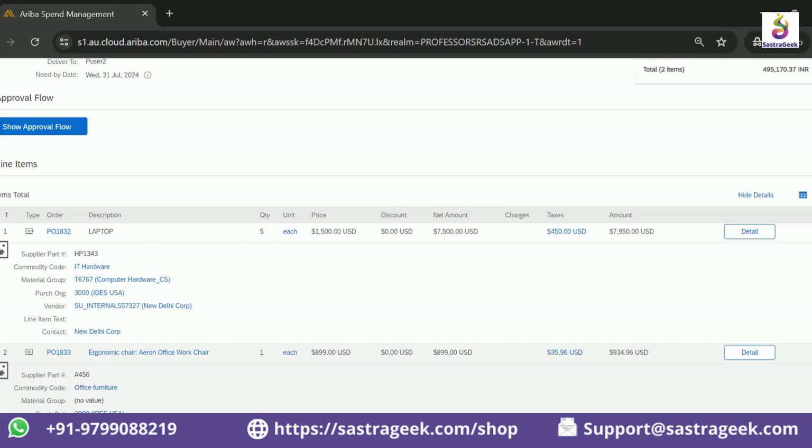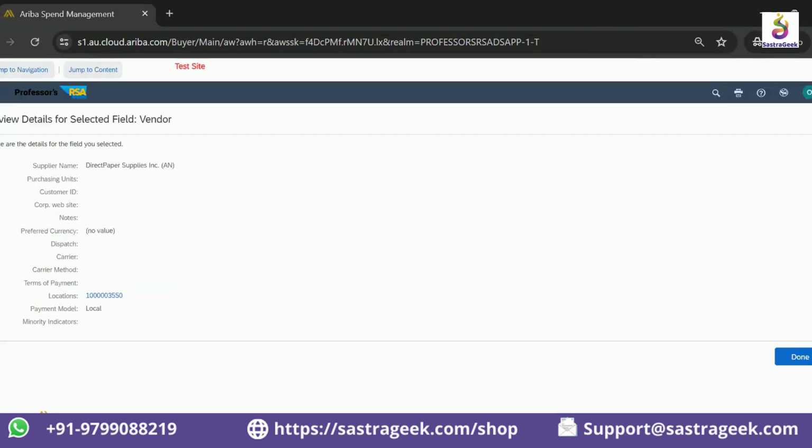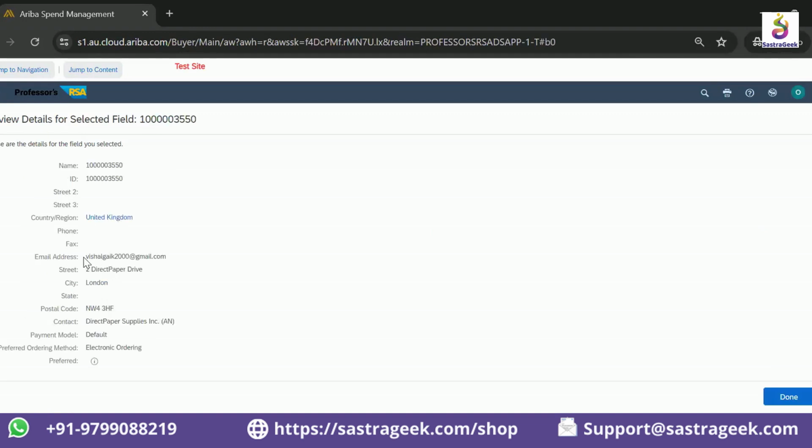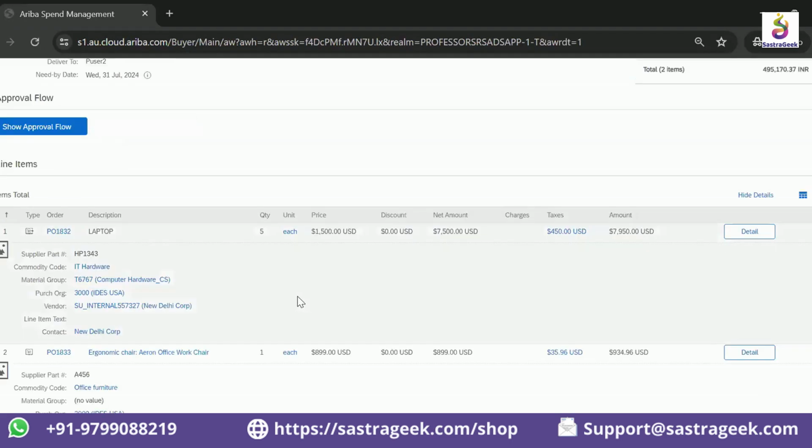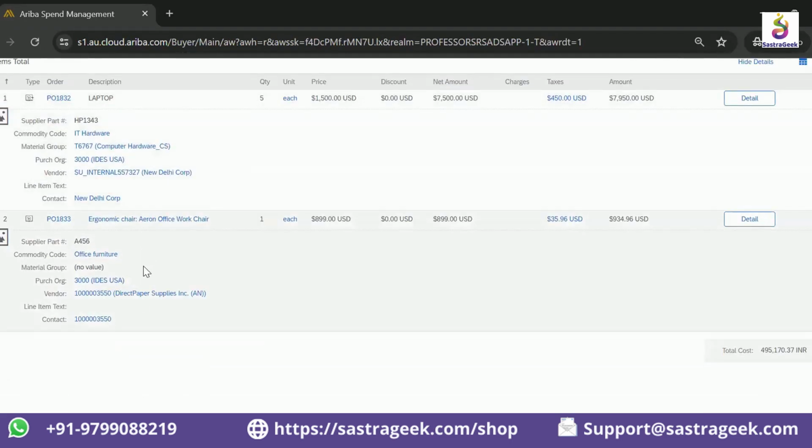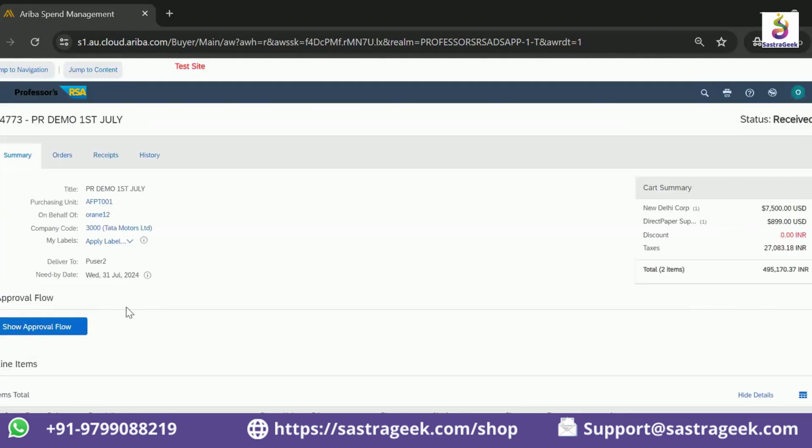And the second direct supplier, when I click this one and go to the locations, this is the location. Under here, it is going to go to vishalcake2000@gmail.com. The supplier can have multiple locations available. As we discussed at supplier creation time, I can have multiple locations. That means I may be located in Delhi, I may be located in Chennai. So at the time of purchase requisition, you need to select the relevant location of the vendor so that you place that item to that particular location. That is also possible.